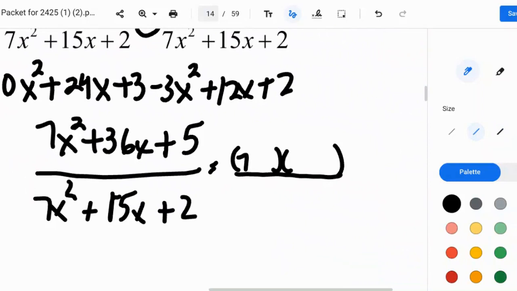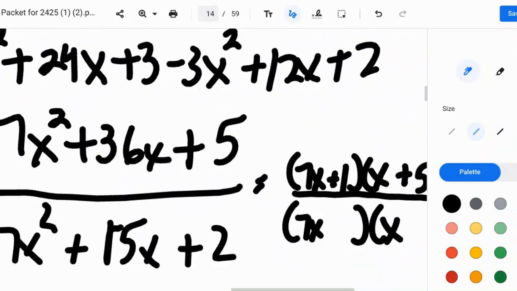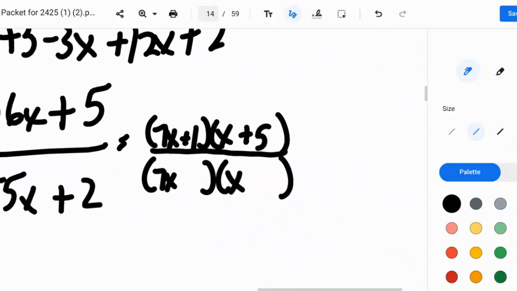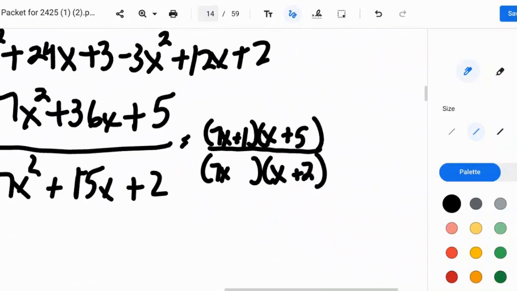So the top is 7x and a 1x for sure. The bottom's a 7x and a 1x for sure, because those are the only multiples of 7. Multiples of 5 would be 5 and 1 and 1 and 5. So this 7 times 5 is 35. 1 times 1 is 1. So that'd be 36. So that one looks good. 15 would be 2, oopsie. It would be 2 over here and 1. So that's 14 and 1.